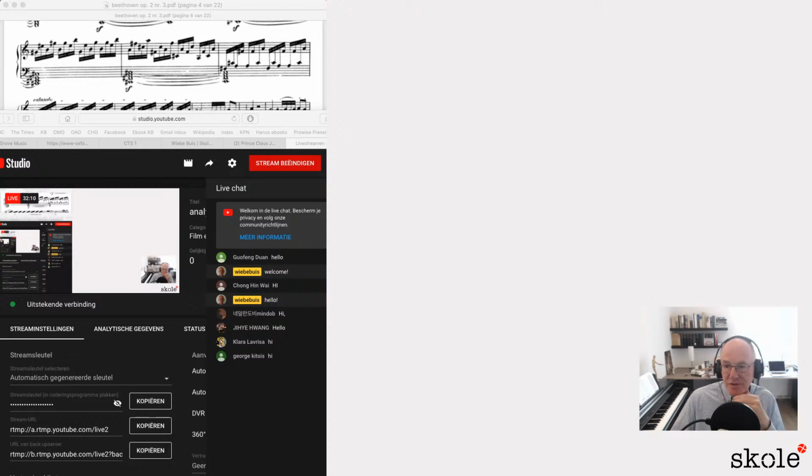Now, this is an example of a Vivaldi concerto in G major. This is a typical example of ritornello form. So a possible question about this musical fragment is, make clear where the segmentation points are in this movement of this concerto.